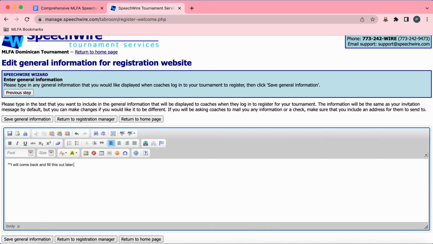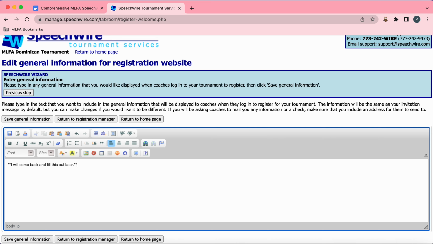So what I would fill out on here later, because this is public facing information for anyone who's signing up for my tournament, is I might put the location of the tournament or the tournament schedule, the fees associated with the tournament. If I know about food, maybe eventually I'll update food options here. So this is the public facing, where's the tournament, what's happening at the tournament.